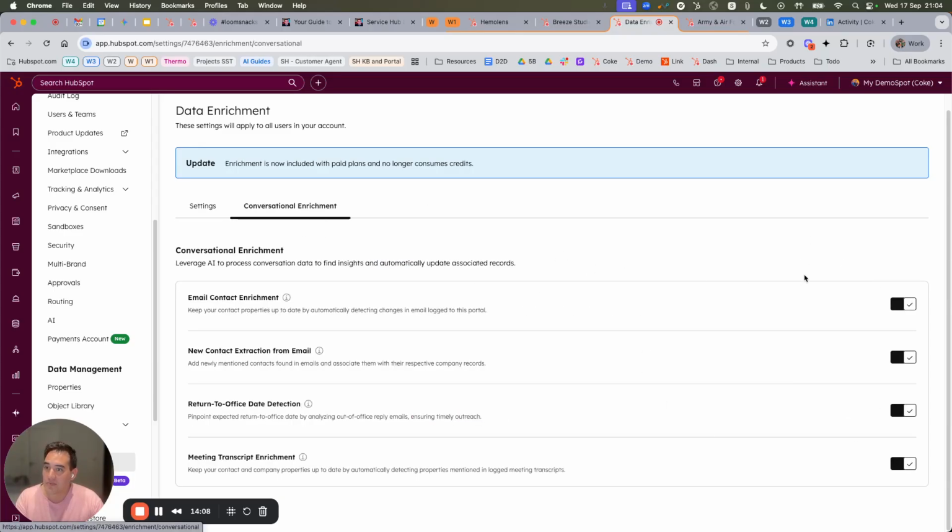Then conversational enrichment. And I'm realizing I'm taking so much time, so I'm going to fly through this now. Conversational enrichment, something that I would also show them, because this is something where your customers can enrich their contacts when they're interacting with them. And this is going to grab things like the phone number, job titles, if they change jobs, if they're out of office, all these through communications via email, right? So that's the first part.